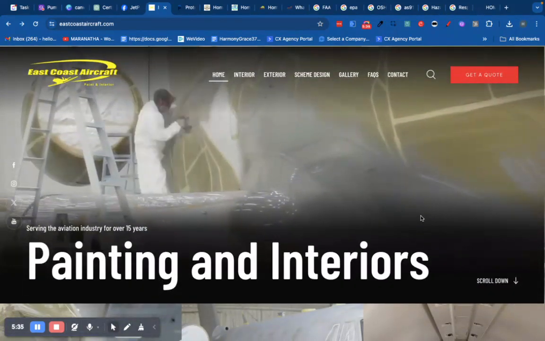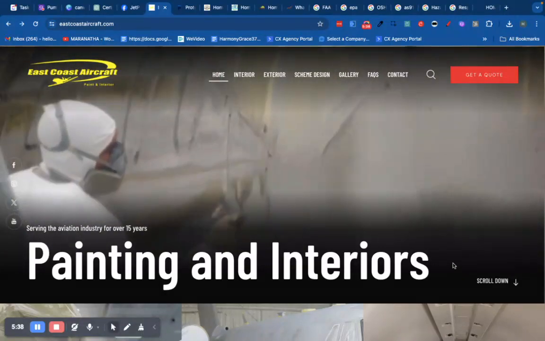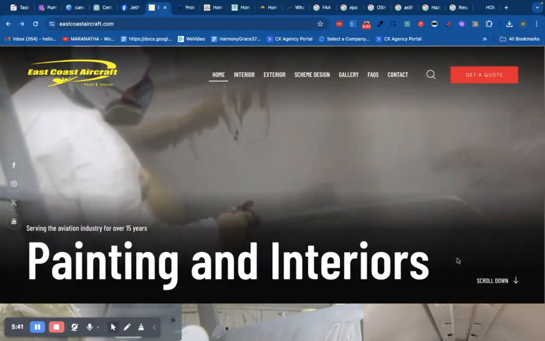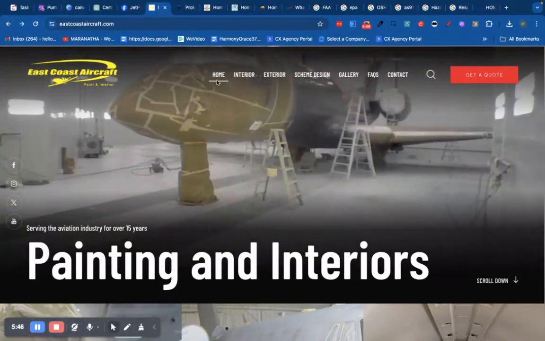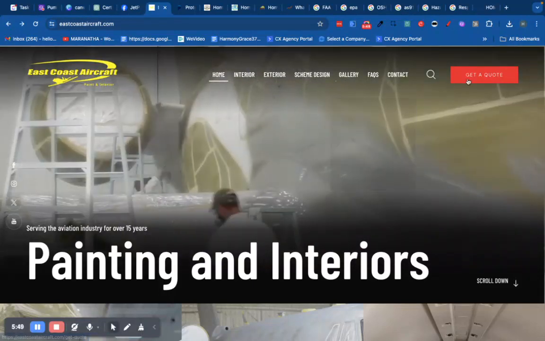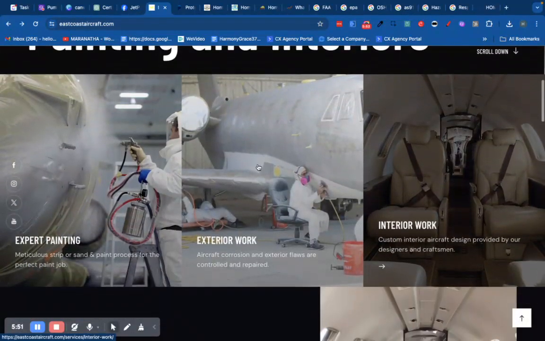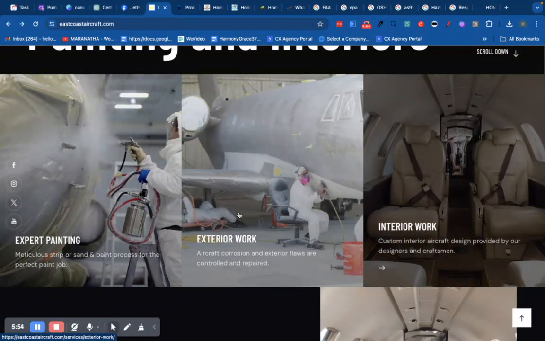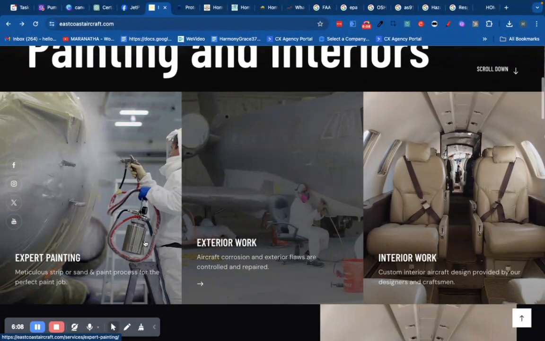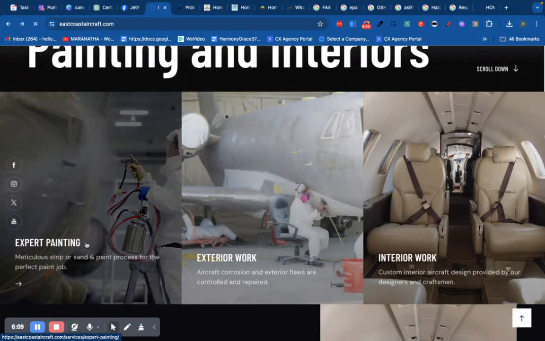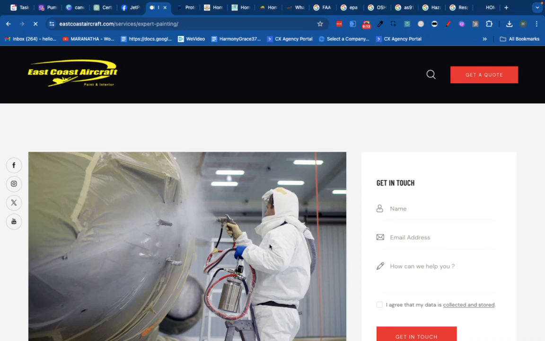Now, let's talk about the template. Although we are going to have those sections, this is a template that I want to use for this website. I want it to look like this and have this kind of feel where it has this kind of menu. You can get a quote. I would like it to have this section. So instead of having all of the different sections outlined, I'd like to have it where you have clickables and it'll take you to these main top sections that we can do, like they have.